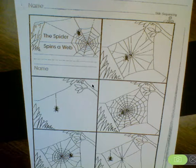Okay, boys and girls, while you were reading the story, The Very Busy Spider, you saw the spider building a web. So for our sciencey art and science me activity, we are going to make a web. But before we can do that, we need to talk about the steps that the spider takes to make the web. So if you remember in our story, we sequenced all of the animals.